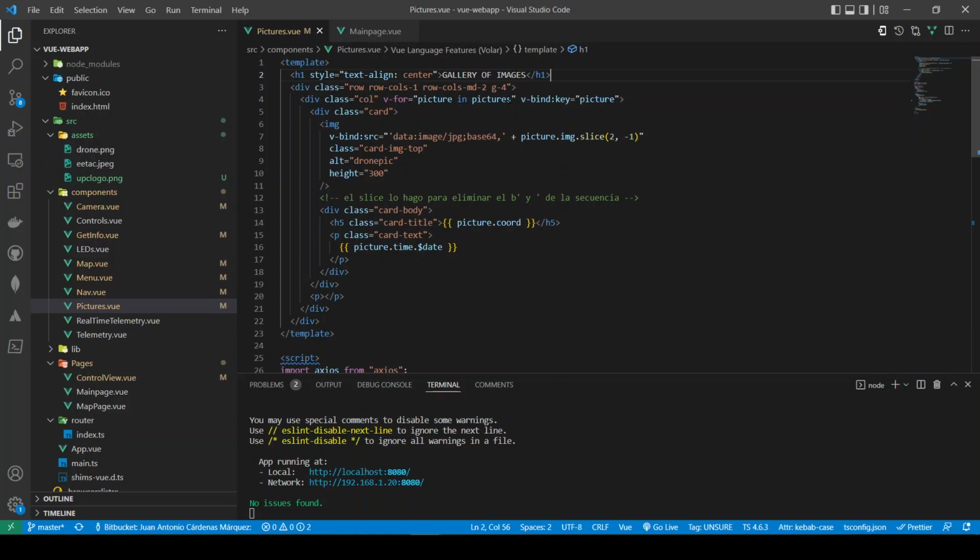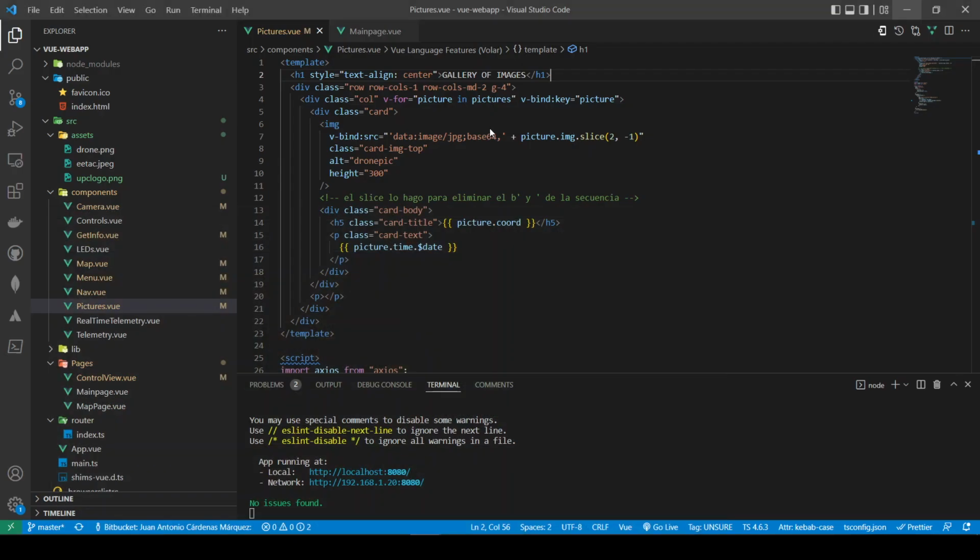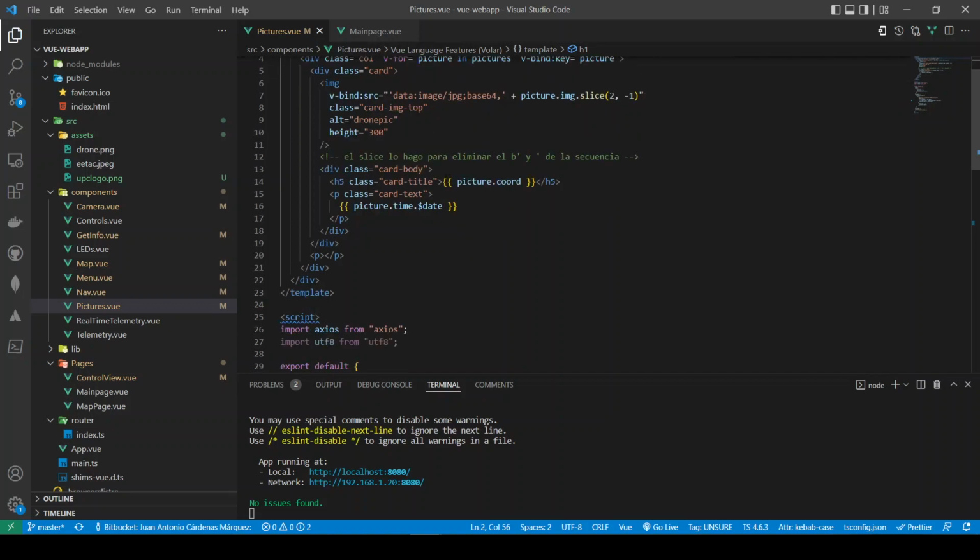For picture in pictures, you use this key, and in my case, as you saw before, in each card I have the image, the coordinates, and the time when the picture was taken.